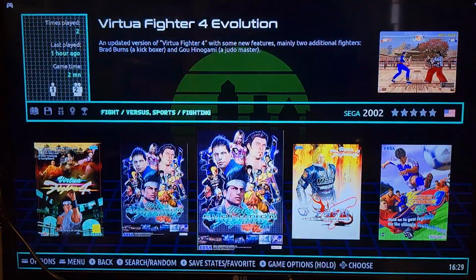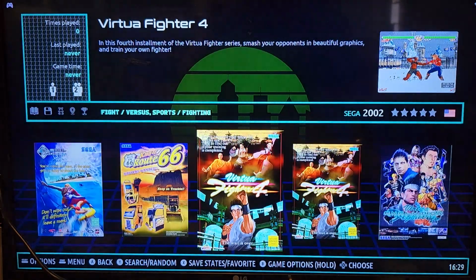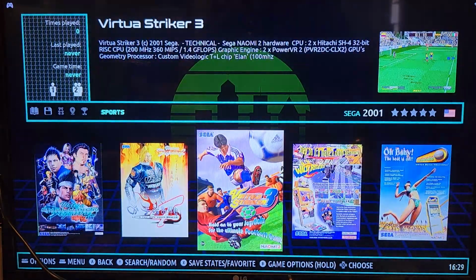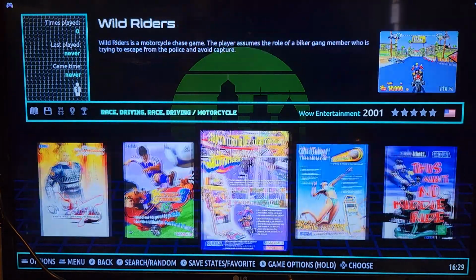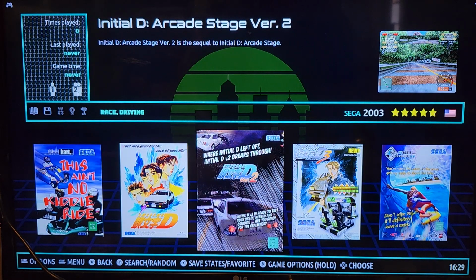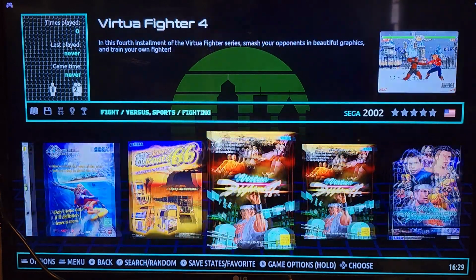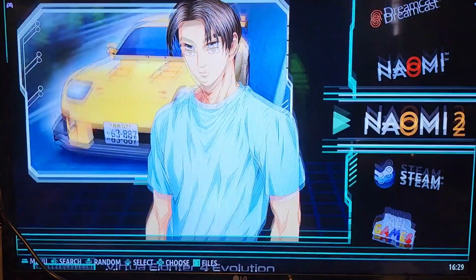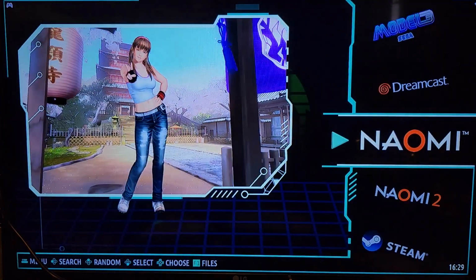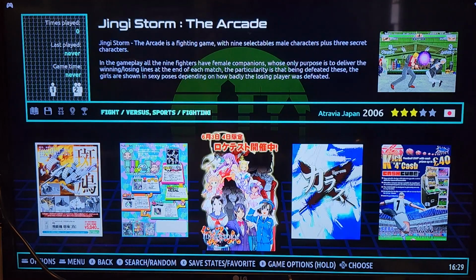Show off some Virtua Fighter 4, which works amazing, and then a couple others. There's the Virtua Striker 3 soccer game, volleyball, drag racing, the surfing game, and there's not a whole lot of games in there, 14. And then here you've got 62 games in this section, which has some really cool ones.